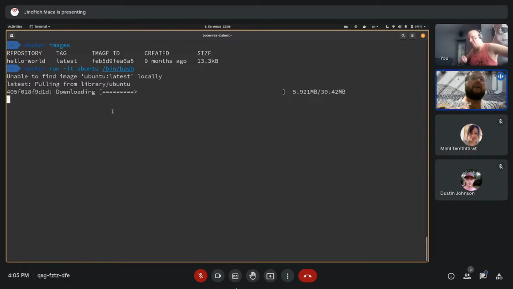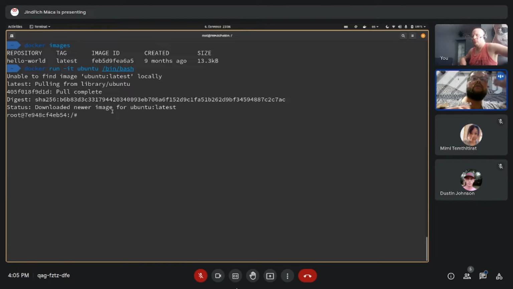Now you can notice that, at least I think, it should not look like multiple layers. Maybe not. Okay, it's also optimized for one layer. Usually those base images are only one layer. By the way, I'm in the container now.